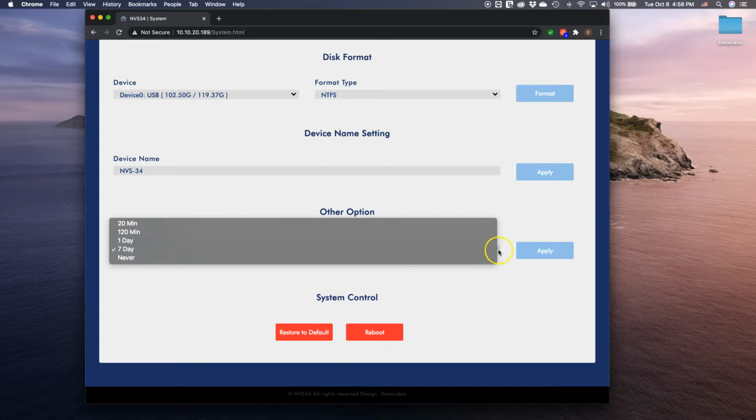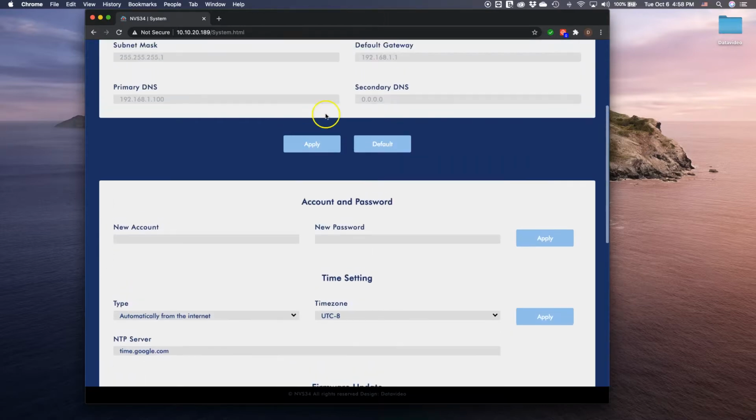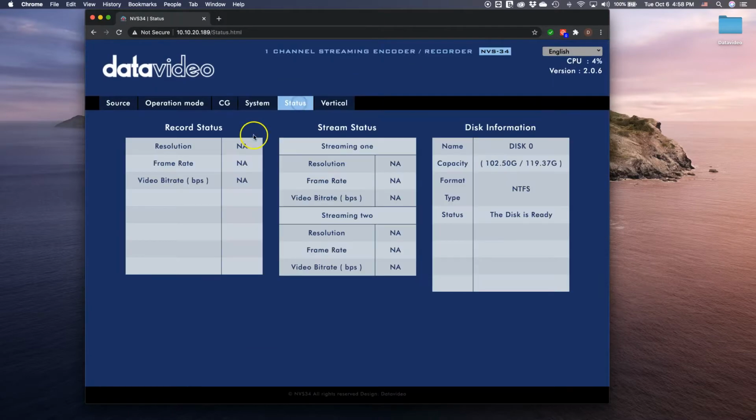Anything from 20 minutes to never. And then you can restore to default or reboot. And then over here on status is basically giving you an overview of everything that's going on with your encoder, whether it's recording, whether it's streaming, what the bit rate is that it's currently streaming at, the status of your disk, how it's set up and configured, and whether it's active.